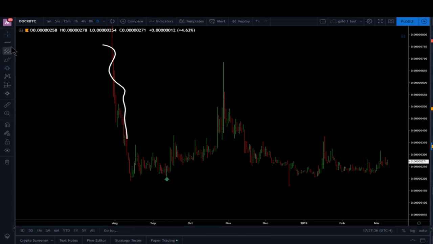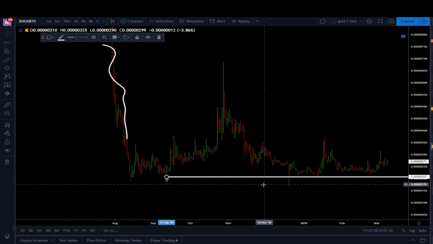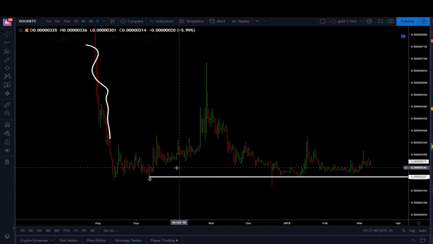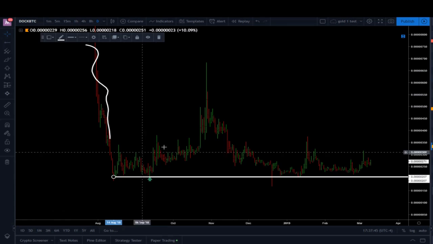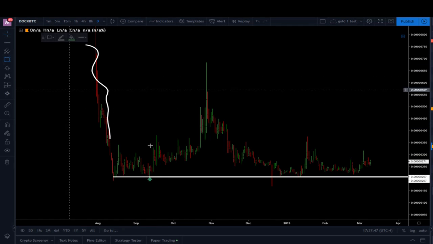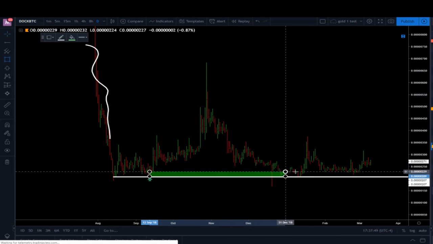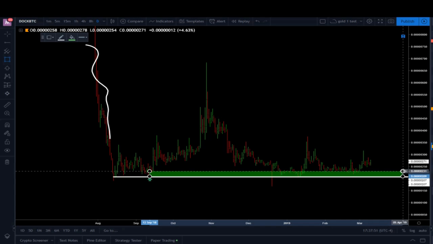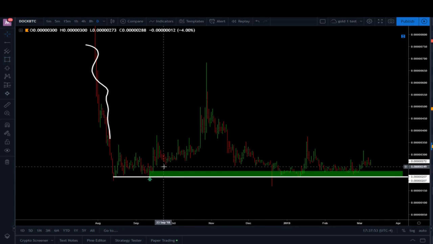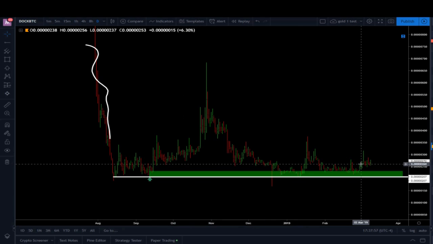So I'm going to mark September 12th there. I'm just going to draw a horizontal line where that cycle low support is. That's the cycle low. You could even take it from that August date, it's pretty much the exact same level. So I'm just going to use this box to denote support going across. Obviously, I didn't know back in September that this was going to be a cycle low. This is something that I clued in on in December, January, and this month as well.